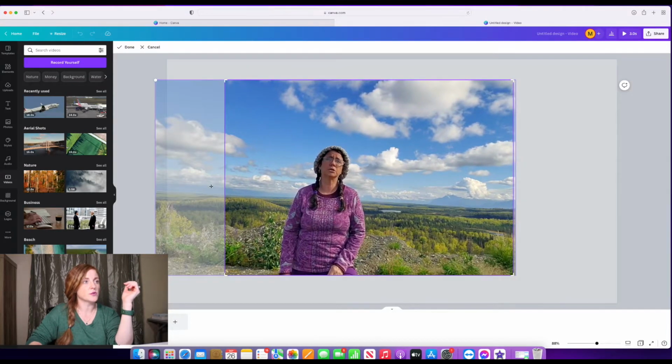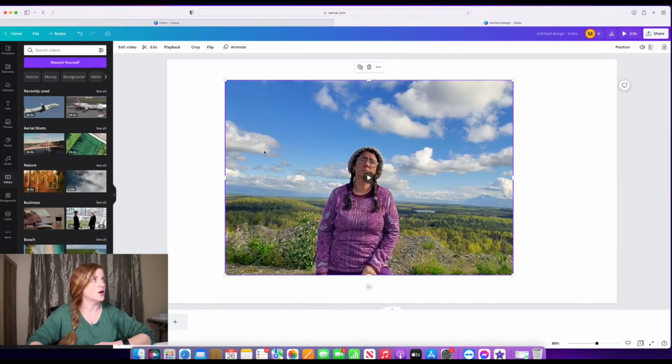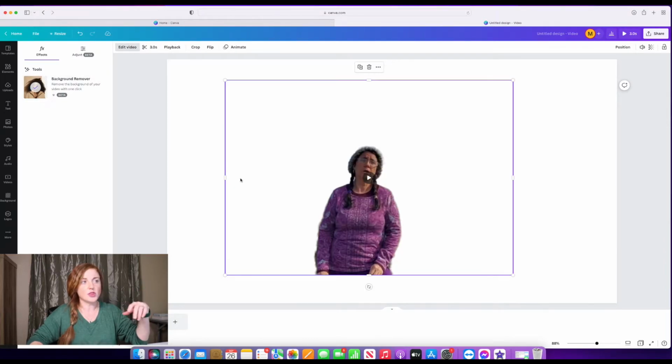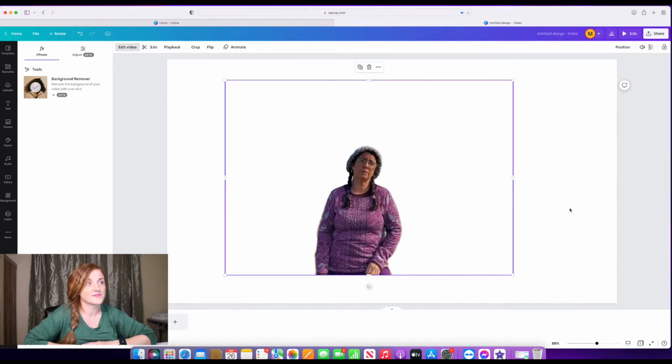Okay, here's this one. This is one that I used with a video already, but I did not do this background remover with this. Okay, now do the same thing. Click on the video and go up to edit video and click on the background remover. And look there. We want to give them and we want to sponsor them. That is pretty darn cool. I am so excited for this.